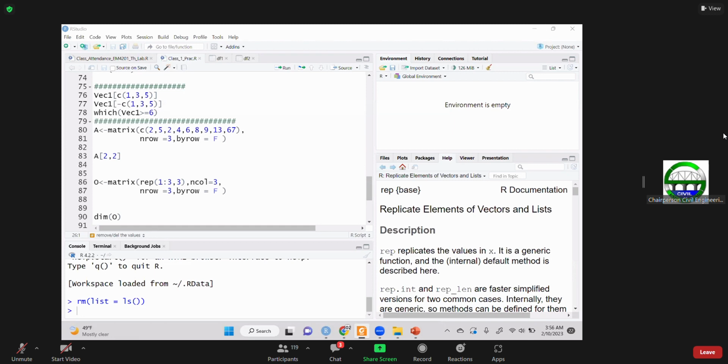Okay, let me tell you the values I will create. My matrix is defined.